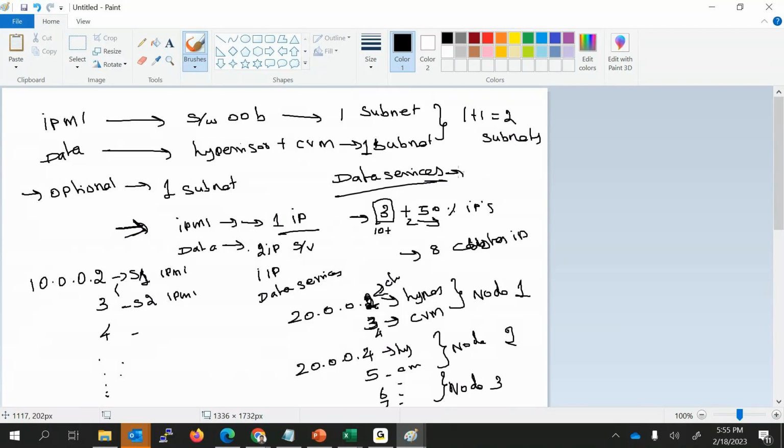But still we recommend you to keep this IP, whether you use it or you don't use it. We will ask you to reserve this IP, because in future if you are going for block services or file services, then you might require that IP. Otherwise you will be in a problem to find the IPs from that particular range. If it is already reserved, then you can take that reserved IP and make use of it. Okay, any question here on the IP side?